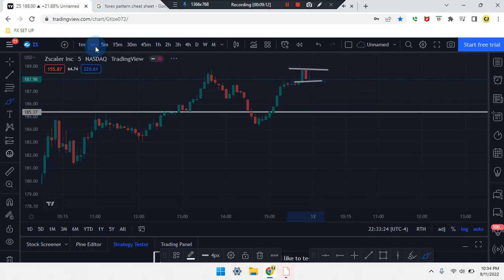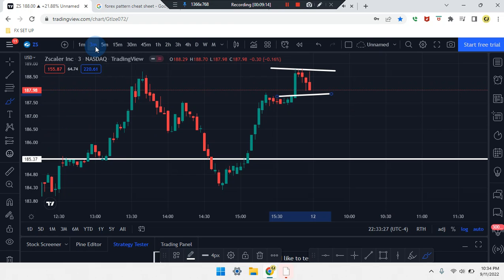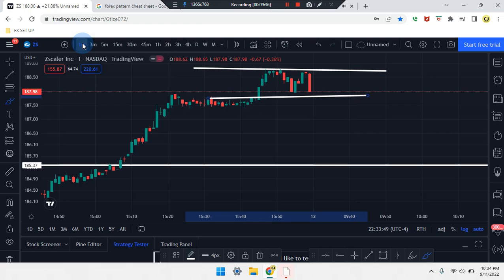Headed down to the 3-minute time frame. Price action on the 3-minute time frame is a bearish red candle with a push up to the top, showing that the market can be pushing its way down. Price action candle came back for a retest, and if it breaks the second last candle wick close out, it can push down further. But so far we can still see it sitting in that consolidation area. On the 1-minute time frame, reading the same thing as well. So it can either respect this area for the support and push up, or it can break this area of support and work its way down for a break and retest.